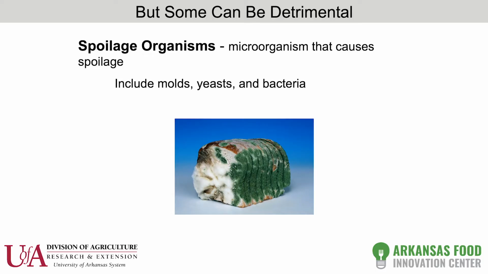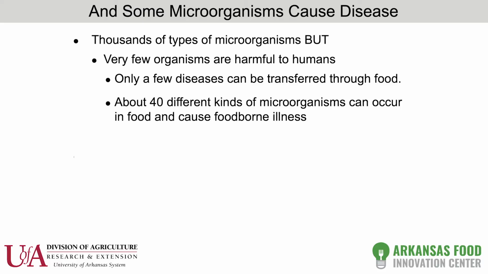Unfortunately, microorganisms can also be harmful. Some molds, yeasts, and bacteria cause foods to spoil. Since food contaminated by these organisms is typically considered inedible, it's more uncommon for them to make people sick. Other microorganisms can make people sick. It is important to remember that while there are thousands of types of microorganisms, very few of these are harmful to humans, and there are only a few diseases that are transferred through food.